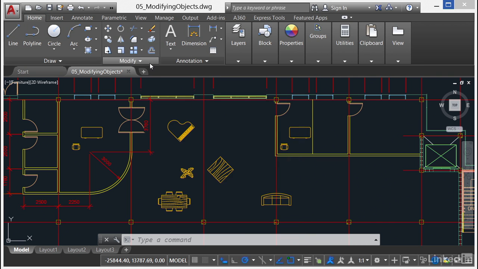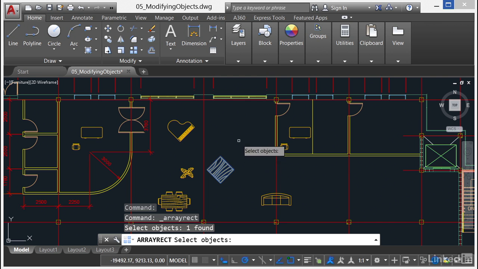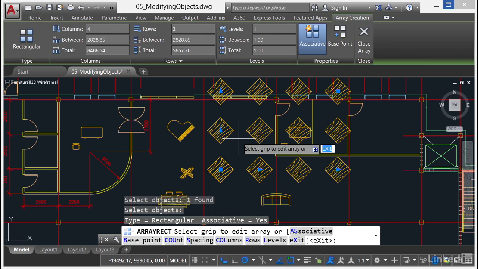So if I click there on Rectangular Array, come into the drawing area, and I select my object like so. So there's my object, and I then right-click on the mouse to confirm that. And you'll notice it gives a default number of objects in the array. So we've got 4 columns there and 3 rows. And you'll notice the ribbon has changed. Now this is all graphically driven. There is an array classic command as well, which I'll show you in a moment.